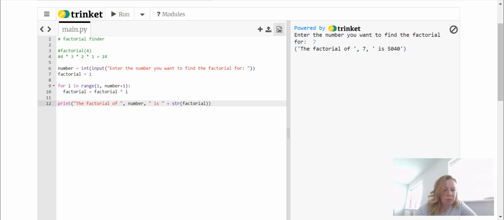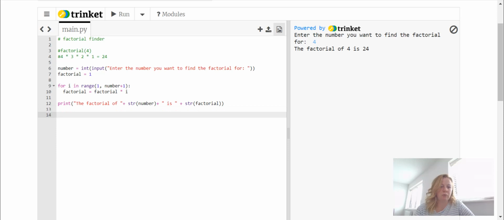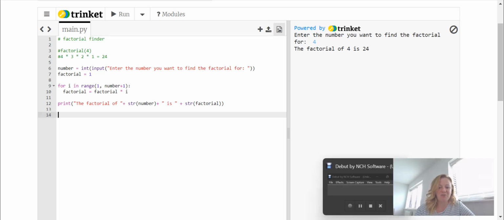Okay, so all we need to do is cast that variable from an integer to a string and replace any commas with plus signs, so we're concatenating the string now. Let's check that's worked. Yeah, perfect. There is your Python code for your first Factorial Finder program. Now, like I say, this is one of the first tasks that we introduce for recursive code. So I will do a video showing how you can code this recursively. But hopefully a nice introduction to Factorial Finder.